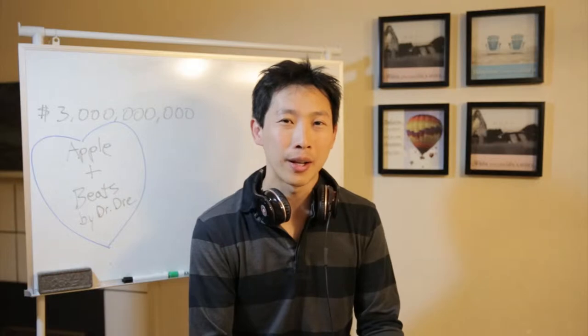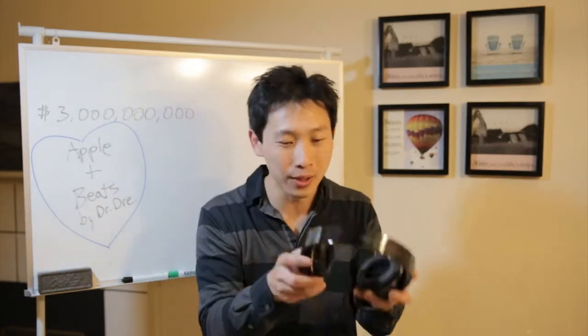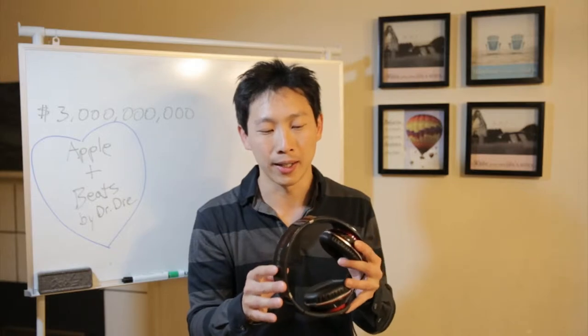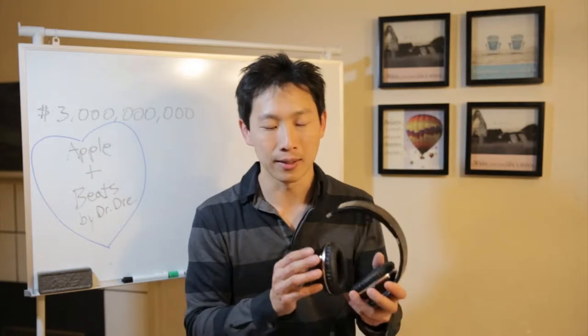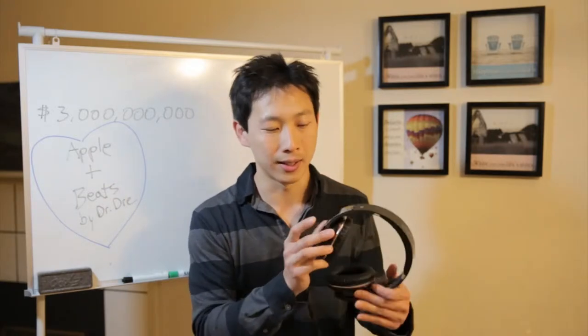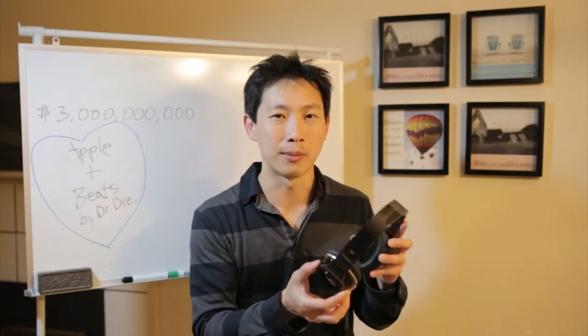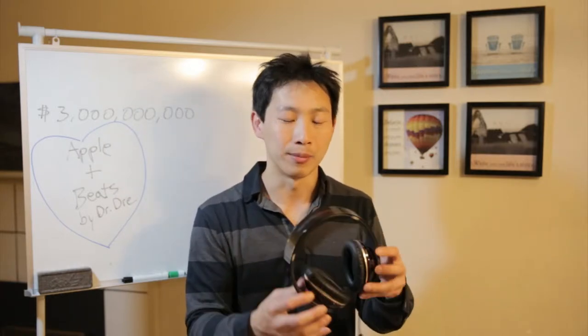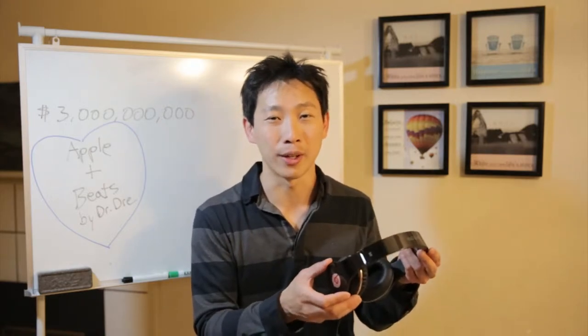So because of this new news item, I thought I'd pull out my old Beats Studio and do a review on them. They're quite old and this pair is discontinued already, but I looked at the new pair and I find that I don't quite like the new style, which is a bit more rounded. I like this kind of boxy look and it is this style that got the company more famous, I think.